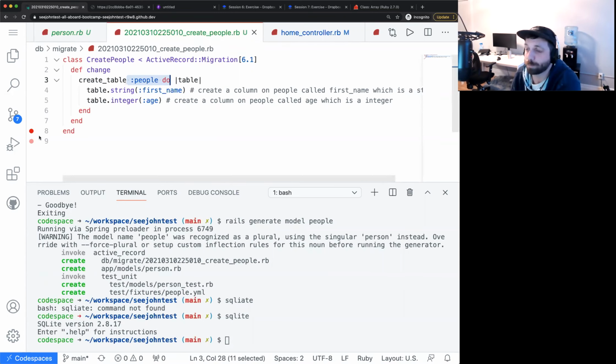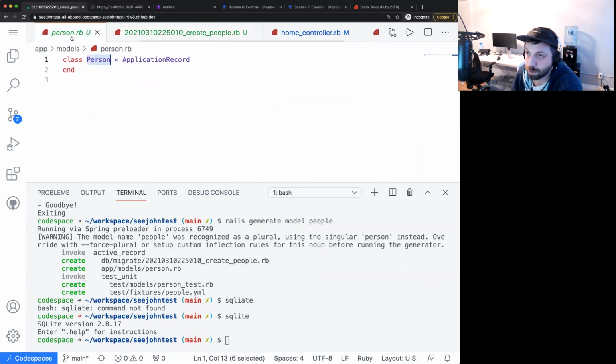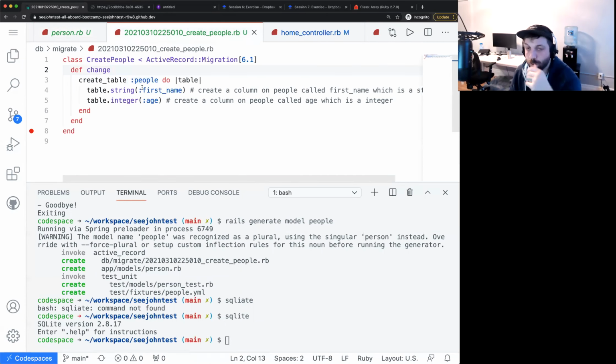And that's right. The reason is that database tables are typically named in the plural, but our models are named in the singular. So Rails is smart enough when you generate a model to know that the model name should be singular and that the table name should be plural.